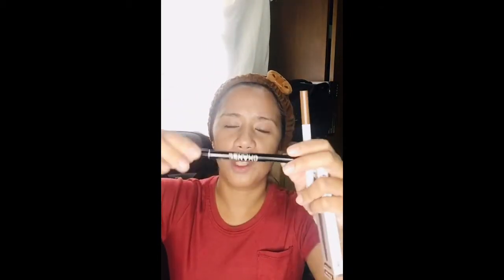Now we are going to do our eyebrows. This contour product is only 20 pesos and you can also buy it at Appity Appity. We'll be using the Music Flower eyebrow pencil. What I do is outline first, then fill in — because my brows are not even. The first time I applied it, the effect was beautiful. But when I tried it again, it seemed to have less product. So this product feels like it's only good for once or twice. If you're going to use it for a long time, I suggest you buy the original version because this one doesn't last long.